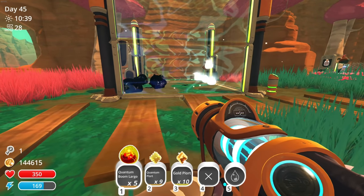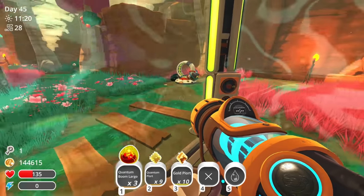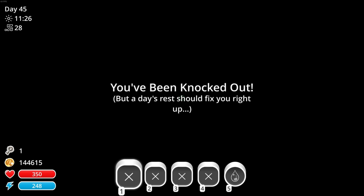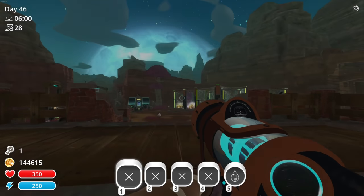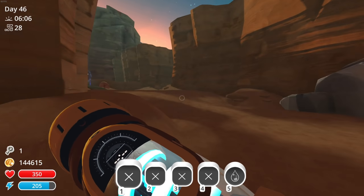These things are super cool looking. I love these guys. Cuff's not working anymore. Oh. I don't know what happened. I ran out of stamina, and then I just took rapid fire damage. Those guys are no joke. This is the first time I think I've ever been knocked out in this little series.